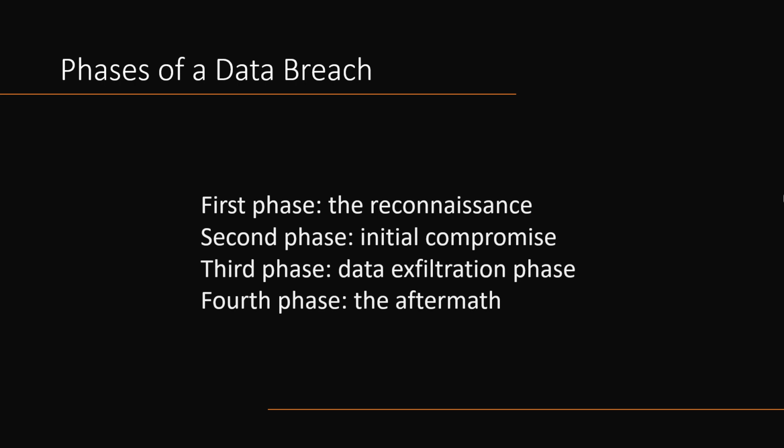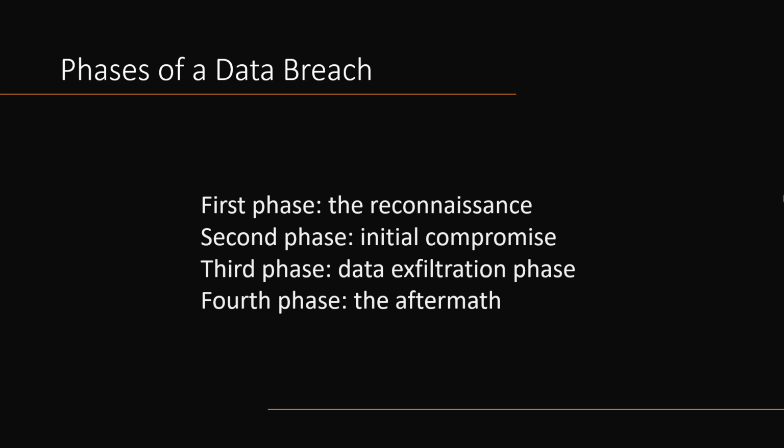"Well, detective," she starts, "a data breach is not a single event, but rather a process that typically involves several distinct stages." She goes on to describe the first phase, the reconnaissance. This is where the attackers do their homework, researching potential targets and looking for vulnerabilities they can exploit. They might scour social media profiles for personal information, or use sophisticated scanning tools to find weaknesses in a company's network defenses. "It's like casing a bank before a heist," the expert says with a wry smile. "The more information the attackers can gather, the better their chances of success."